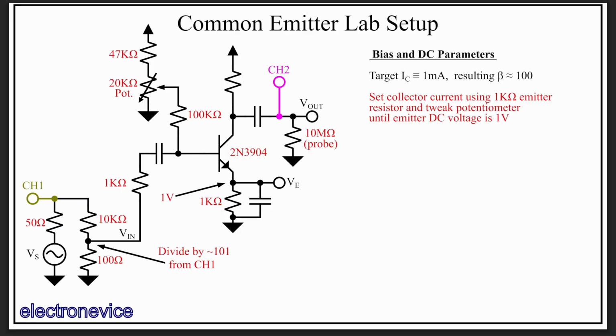Now moving along, we need to think about the collector resistor. Since we want as high a gain as possible, we want this to go as high as possible while still staying within the supply voltage range. Now fortunately, the collector-emitter breakdown voltage is pretty high at 40 volts. As a result, we can push this pretty close to 40 volts and have no problems.